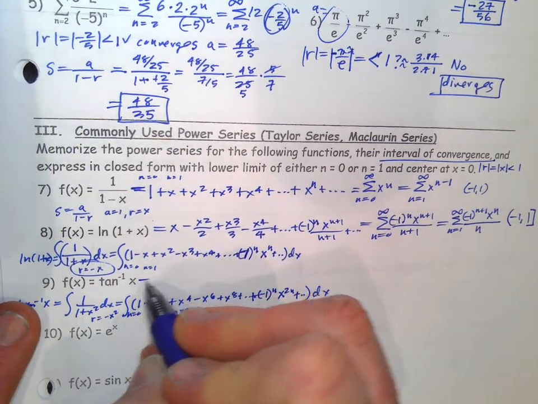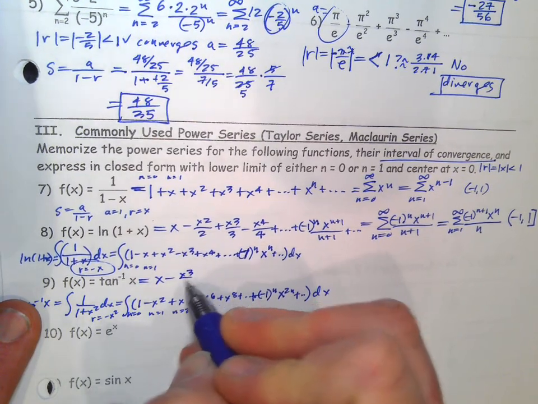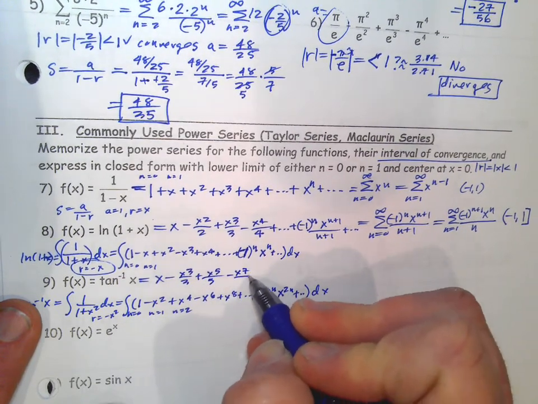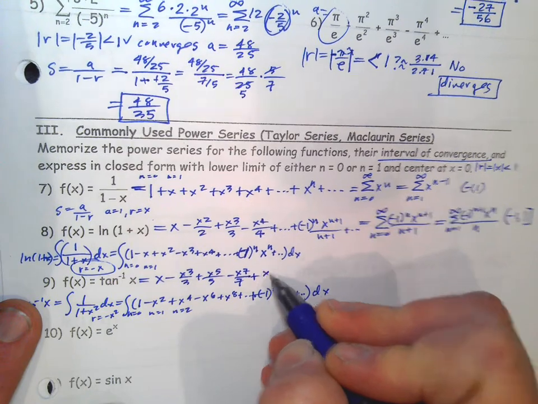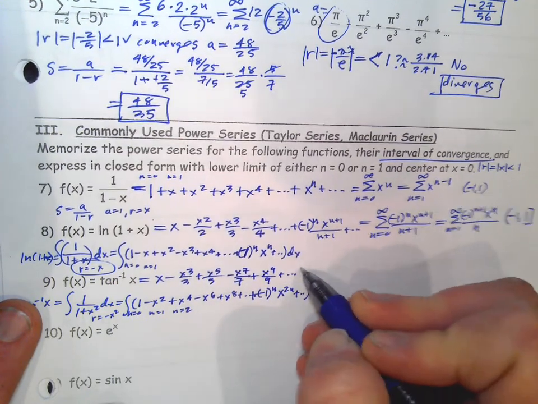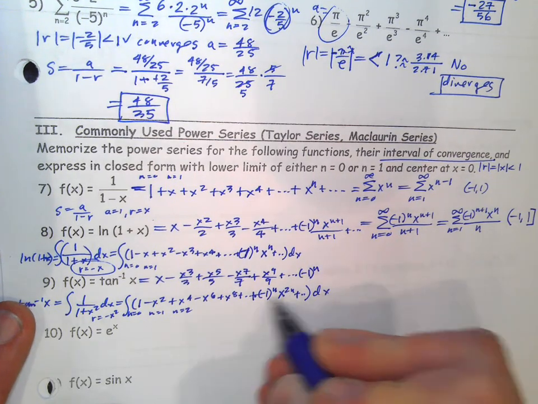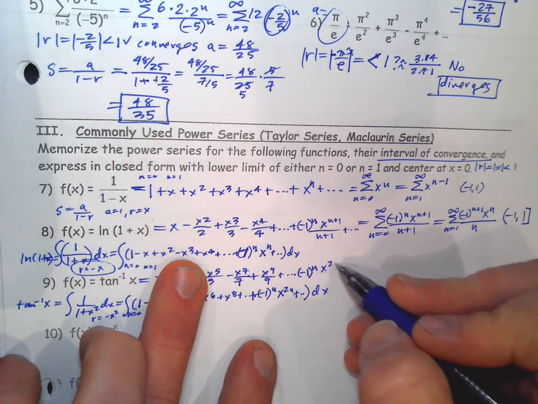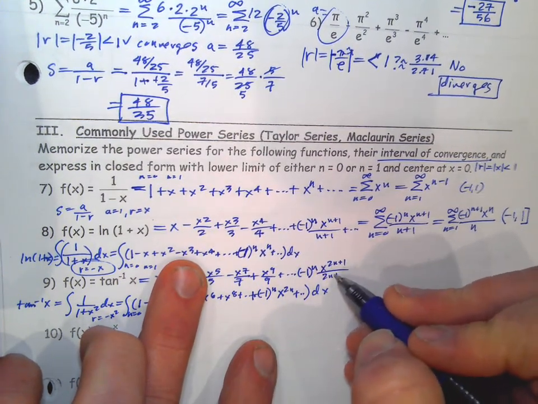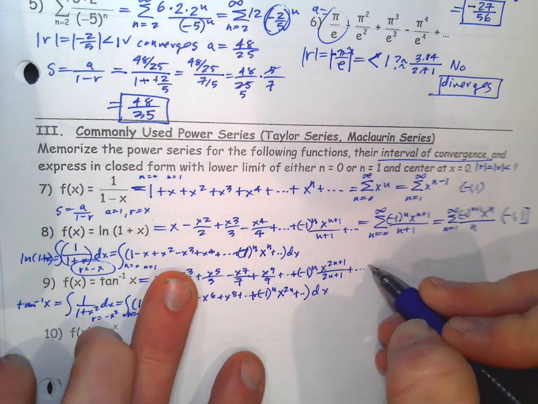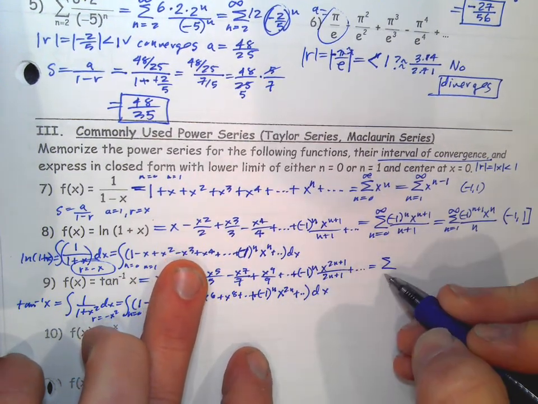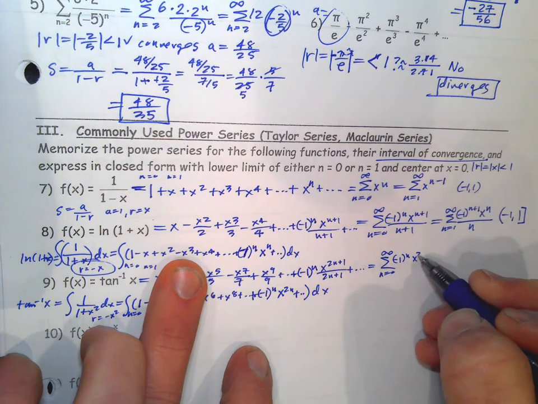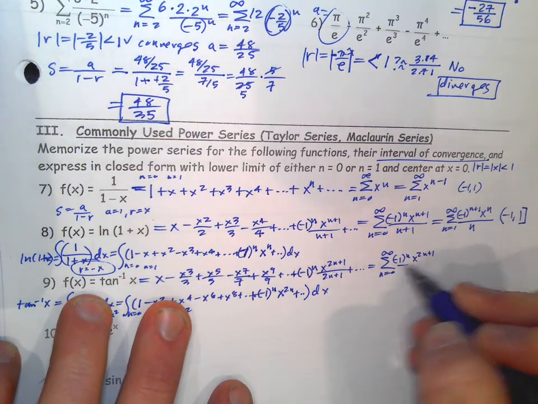So these terms are going to be x minus x cubed over 3 plus x to the 5th over 5 minus x to the 7th over 7 plus x to the 9th over 9. The general term should still have a -1 to the n. Don't do anything to that. That's just a number. It's going to be the same value. It's the stuff with x, so it's going to be x to the 2n plus 1 divided by 2n plus 1, which is power rule. So that's what you use for your closed form. N equals 0 to infinity, -1 to the n, x to the 2n plus 1 over 2n plus 1.